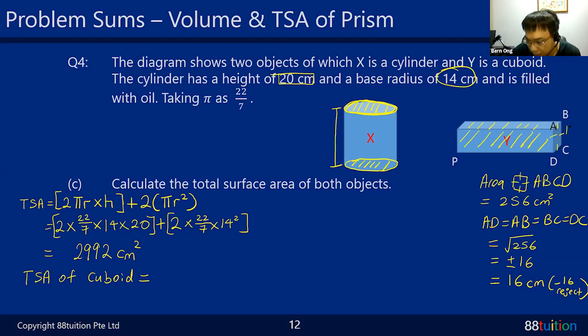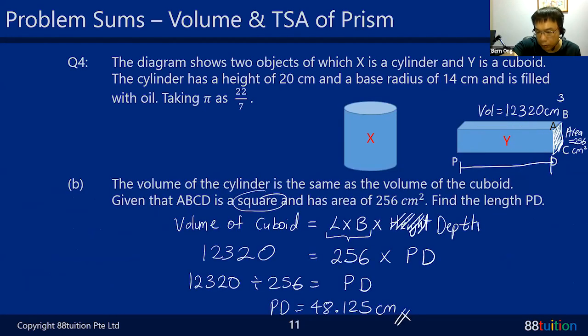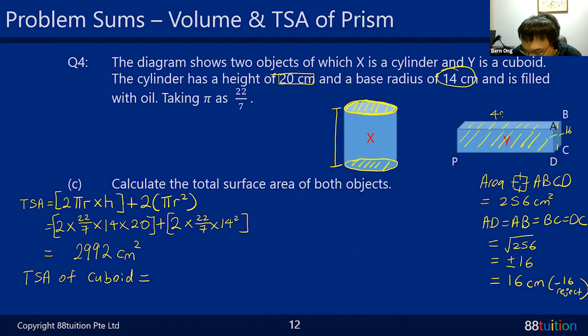So down here is 16. Then the long part is from the previous question. The previous side is 48.125. So down here, the length is 48.125, and there are 4 pieces of it. So I write 4 pieces of what? 16 times 48.125. Remember, I'm looking for my total surface area. Total surface area is the place that I can touch. The long rectangular 4 pieces, it so happens that it's a square portion, which means all the sides are the same. So 4 pieces of 16 times 48.125.